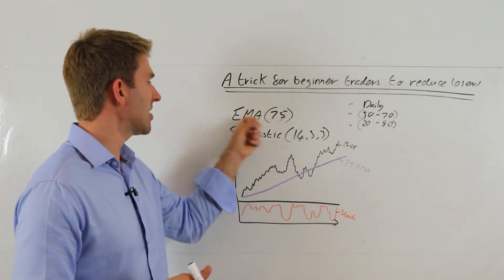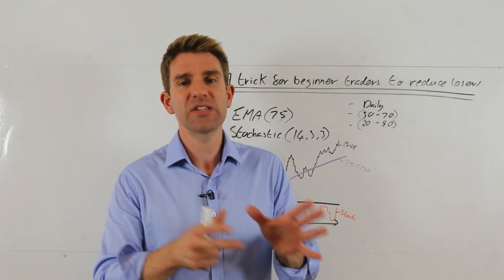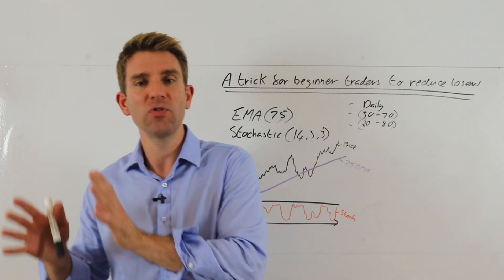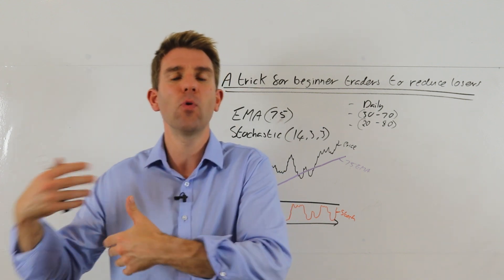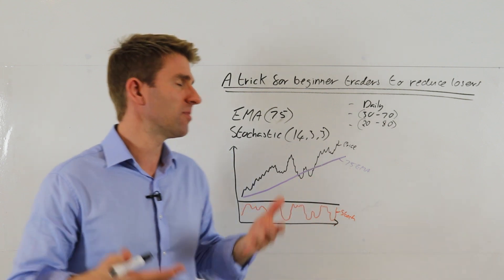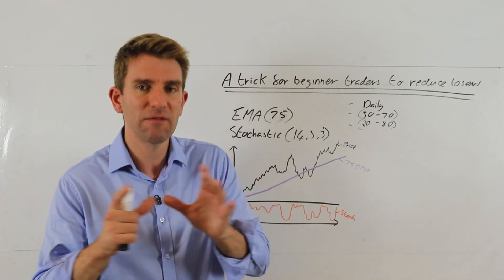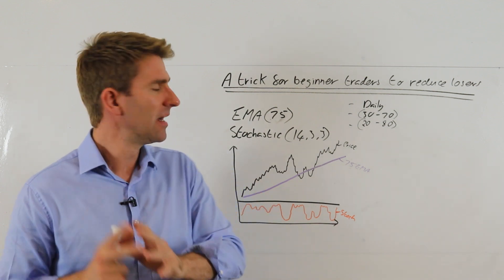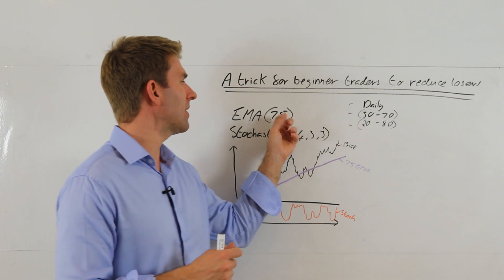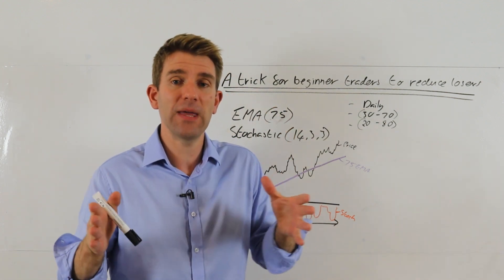Anyway, what's the setup? How do we use it? So we've got an EMA, which is an exponential moving average, pretty similar to a simple moving average except that it's slightly weighted towards current price. In other words, more recent price gets a bit more weighting in the calculation, as opposed to a simple. But if you haven't got exponential, which most chart packages have, it doesn't matter—it's not going to make a huge amount of difference. I just prefer it very slightly because it weights price a little bit more towards the right-hand side of the chart.